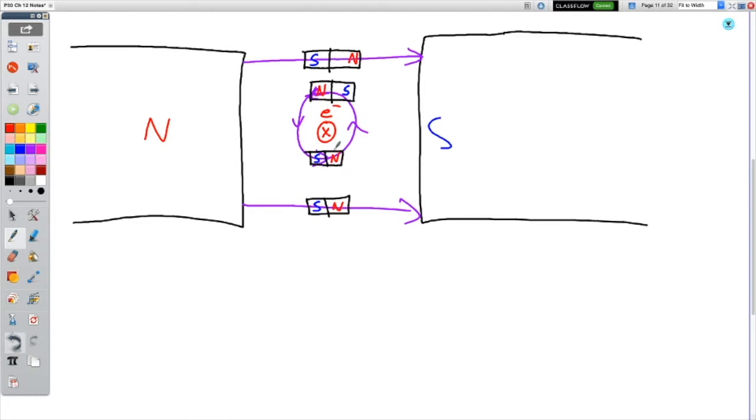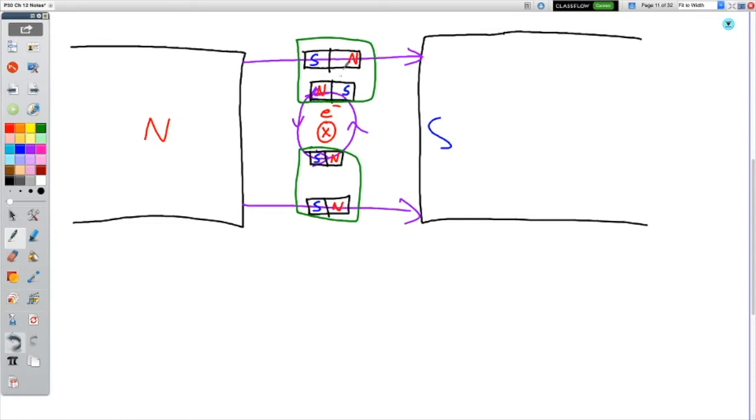So the result is, if we think about it as replacement magnets, what kind of force would these two magnets feel? And what kind of force would these two magnets feel? The two replacement magnets that are closer to each other, right? So again, this is just the magnet that if I placed there, I would end up with the same field, because that's what we're looking at, the field. Same thing here. If I put this magnet here, I would end up with the field looking the same, and same here, and same here.